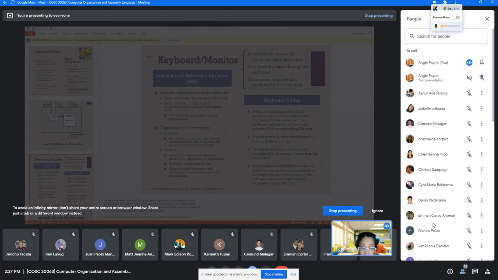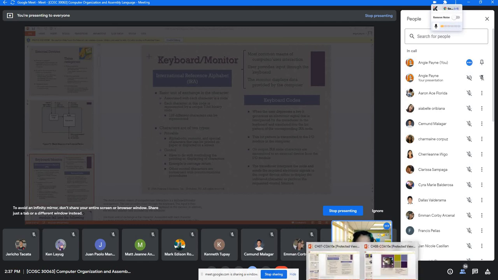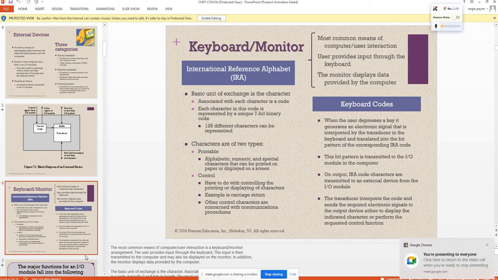So, ayan. So, nag-output siya through the I/O module, no? Using the IRA code characteristic. Ayan. Ine-interpret siya ng transducer, no? And sends the required electronic signal para makita natin yung print, no? Kung ano man yung ating ipiniprint na text. Ayan. Okay. Next. Ayan.